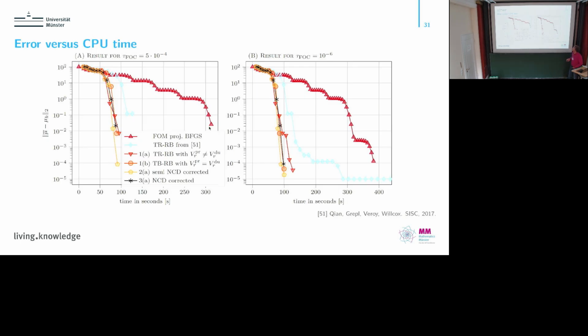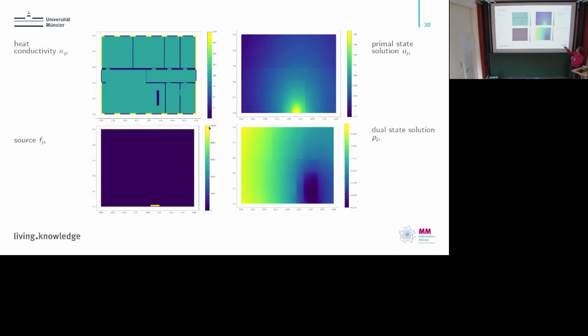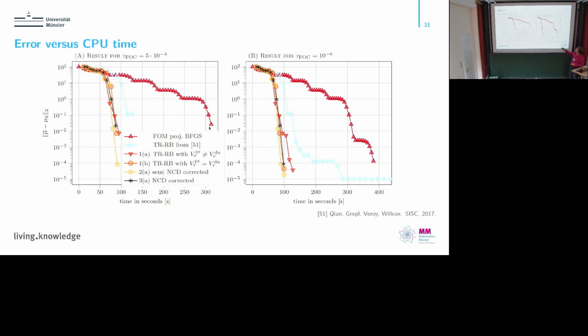So this is just one result for different tolerance, and what you see is that the red curve is what you classically get with a BFGS optimization solver, if you just use the traditional finite element as a solver for the underlying PDE. And I told you that in the beginning, if you have the classical offline-online, then you would go offline like here and then down. And what our method now does is that at the first stages, you follow more or less the finite element solutions, because your reduced model is not rich enough and has not enough information, and you just always hit the boundary and you need to enrich.